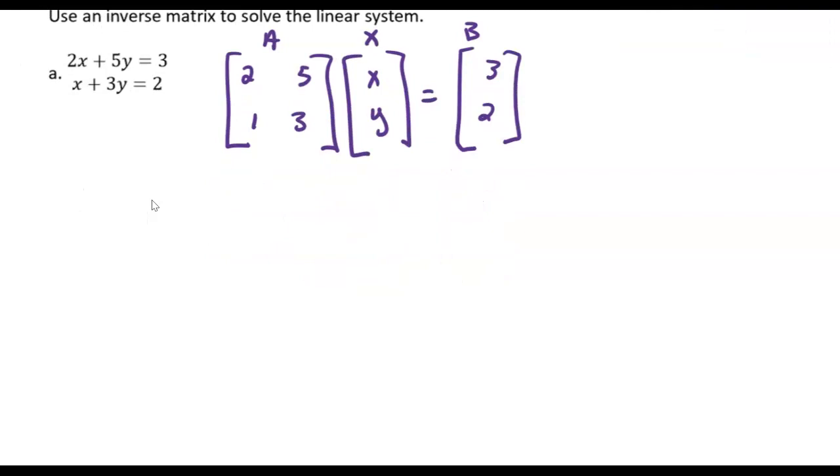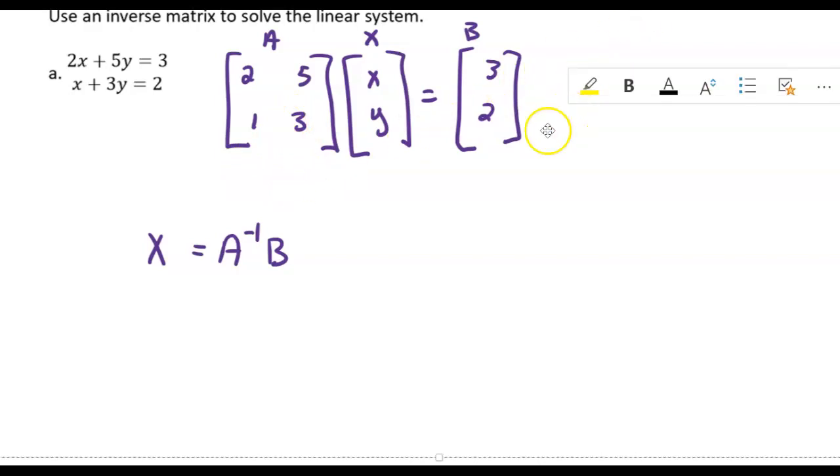So what it told us to do is take the inverse of matrix A times matrix B, and that would get me X. So I'm going to teach you how to do this in a calculator. We can do it by hand because we just learned in example 1 how to find the inverse of this. And we know how to multiply matrices once we find the inverse. So we could totally do it by hand, but I'm going to also teach you in your calculator.